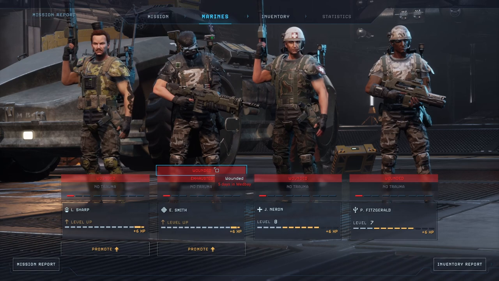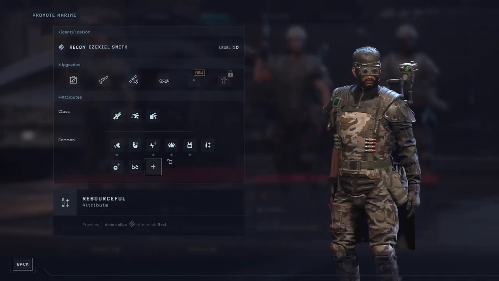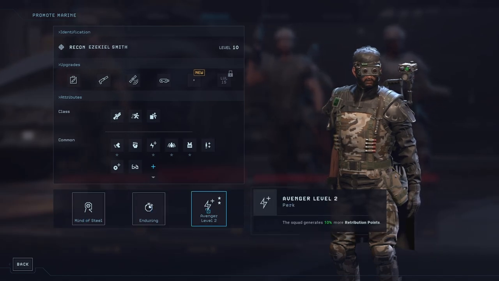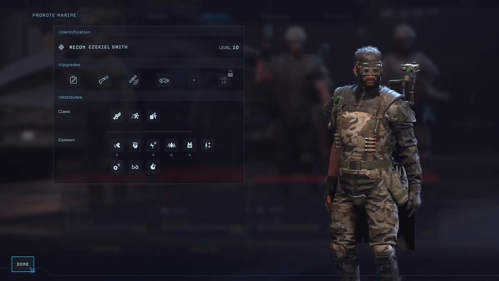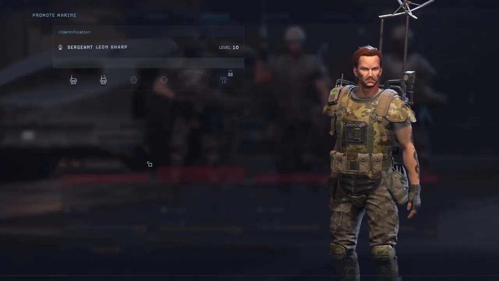Wounded, exhausted. Please remove your tired effect. Heals one trauma point. Let's just do this one. Oh, I can level him up. Advance a recon, level 10. Just got a Steam achievement.